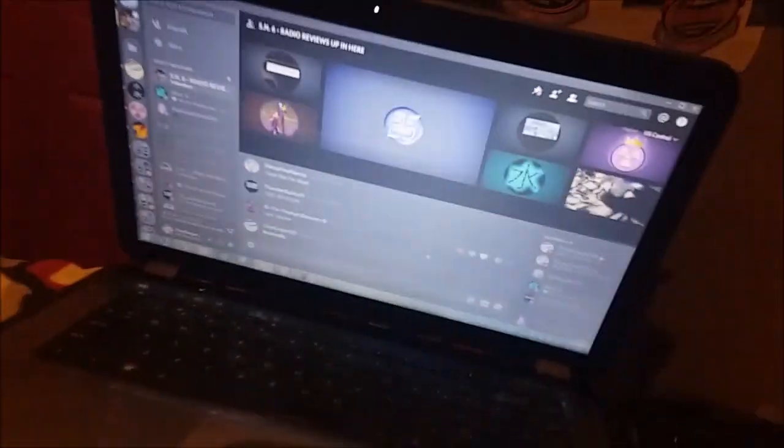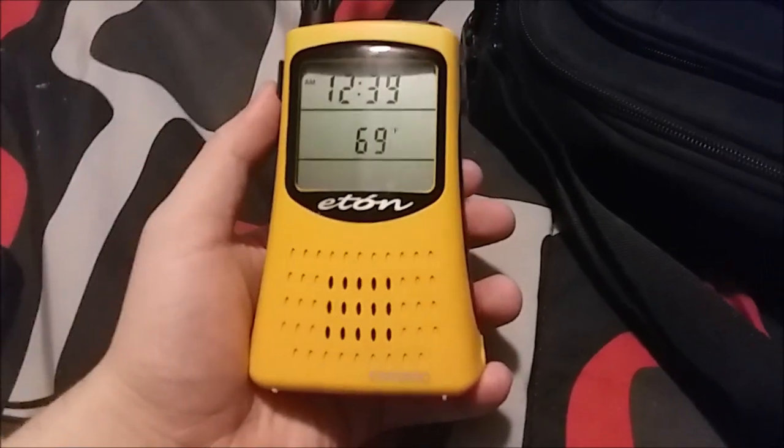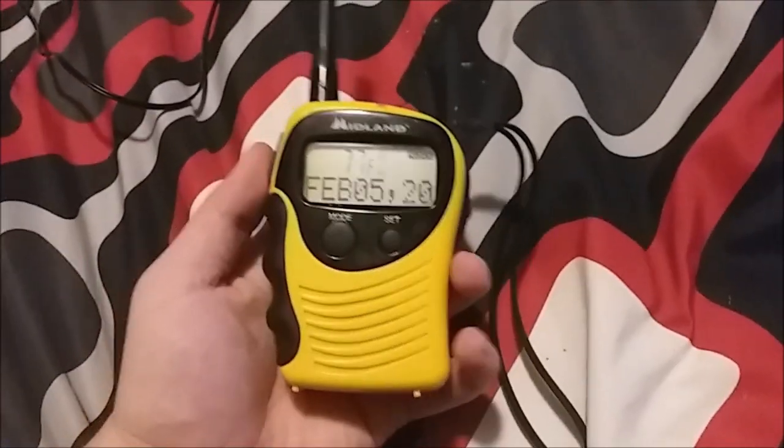Anyways, in this episode of Radio Reviews, we are going to be taking a look at the radio made by Midland, which looks somewhat similar to the pineapple radio known as the Eton Grundig ESP2100, and that would be none other than the Midland 74-250C.